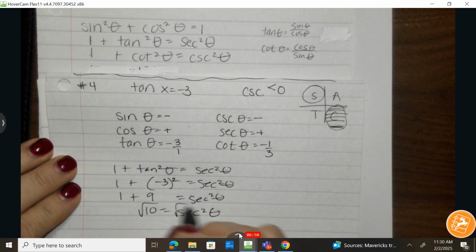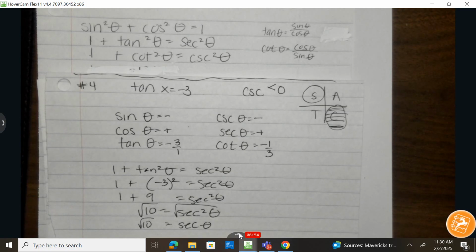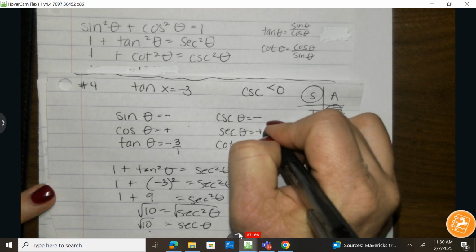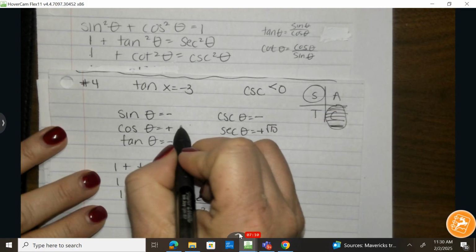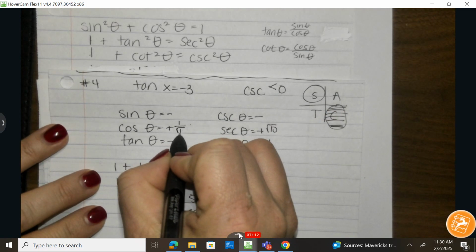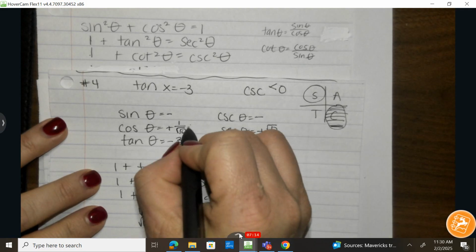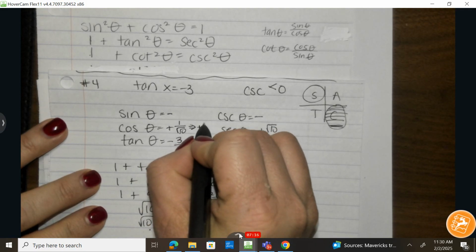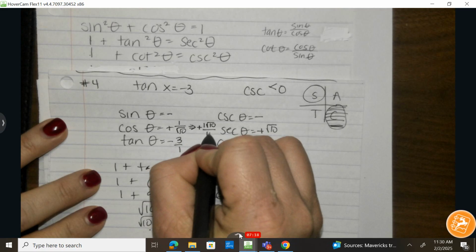We take the square root, and then we ask ourselves, is it possible to break down and reduce the square root of 10? So what perfect squares divide nicely into 10? 1 does, but it doesn't help us reduce. 4 does not divide nicely into 10, and 9 does not divide nicely into 10. So I feel confident that the secant is the square root of 10. So this would be 1 over the square root of 10. Not mathematically wrong, but not in proper form. So 1 times the square root of 10 over 10.